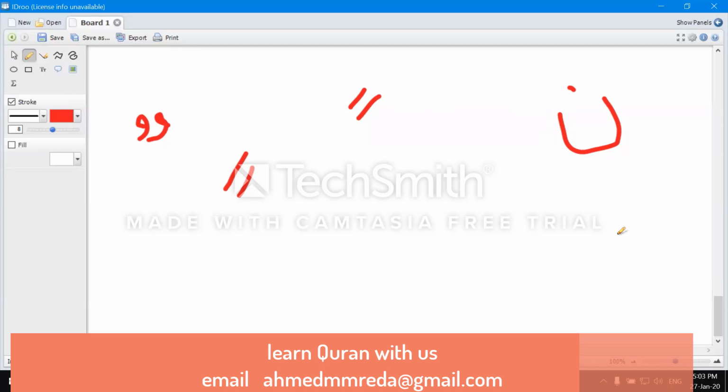إخفاء and إقلاب. The third one is إقلاب, only one letter. إقلاب is when noon sakin or tanween is followed by ba. Then ba will turn into meem with ghunna for 2 counts. Good. And then إخفاء is to pronounce noon sakin or tanween with no clear pronunciation, with ghunna. Good, mashallah. And two types of إخفاء, as we confirmed: إخفاء with heavy غنة and إخفاء with light غنة, right?